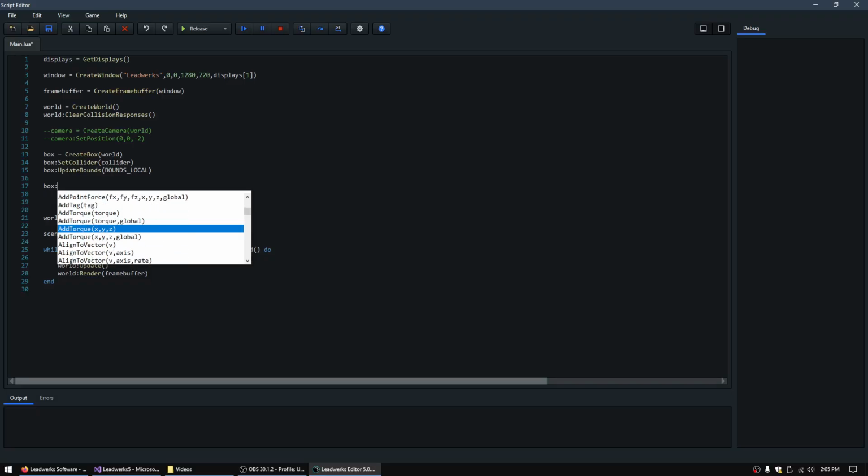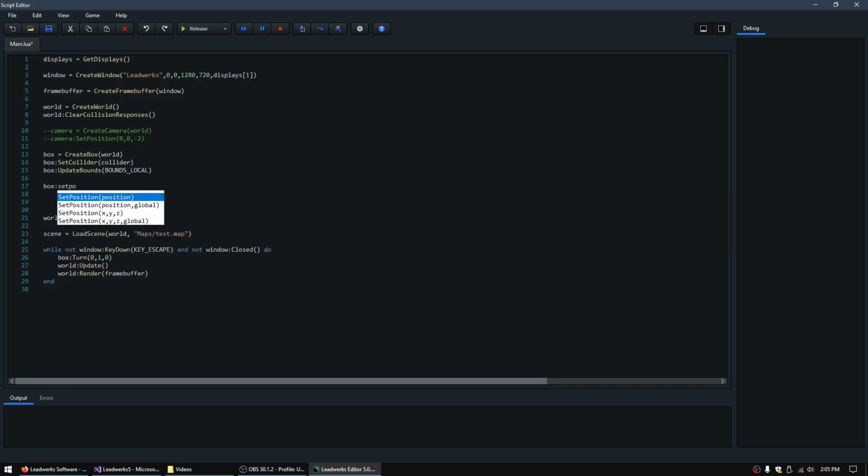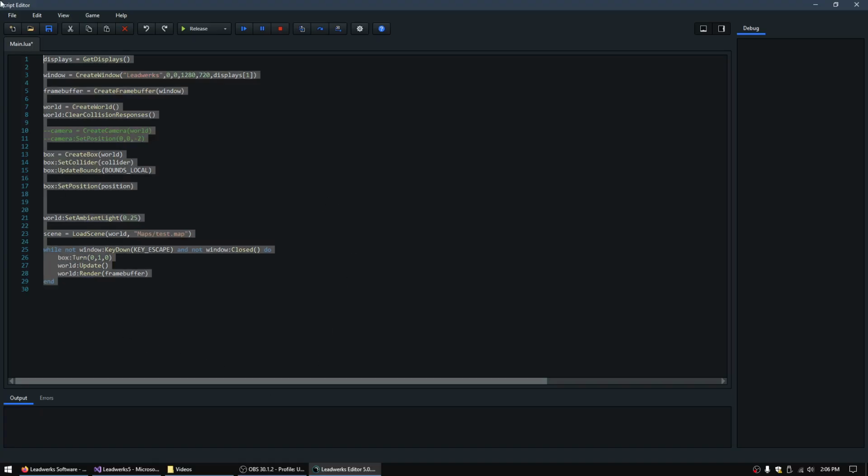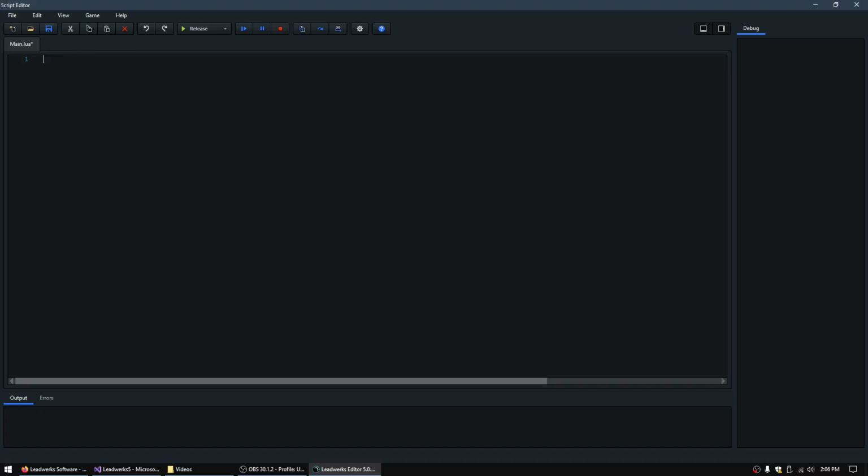We've got a lot to choose from, so let's narrow it down. I'll just start typing set pose. Okay, there. And this is actually really nice because if I just start typing really fast, displays equals get displays. I like this because I don't really have to stop and capitalize things. I can just type as I think, create window. Yeah, that's all I need.